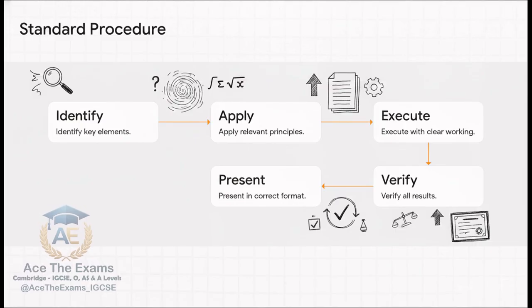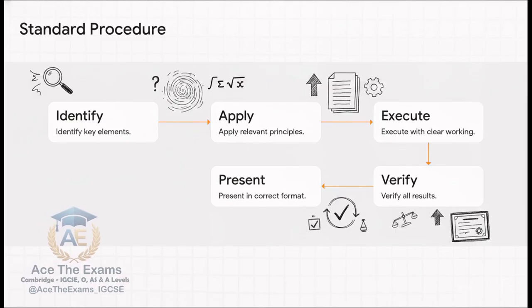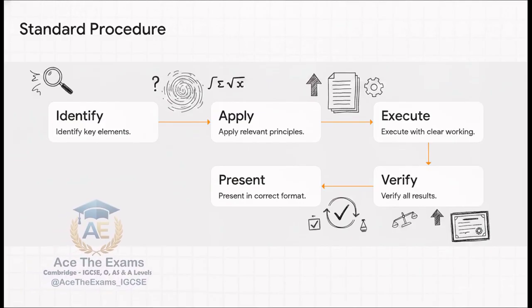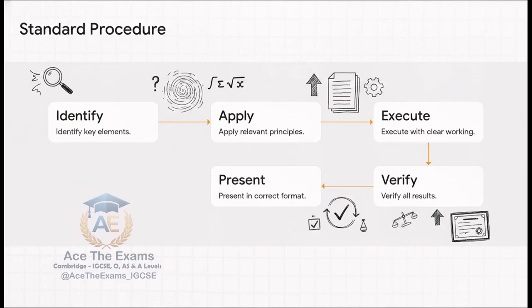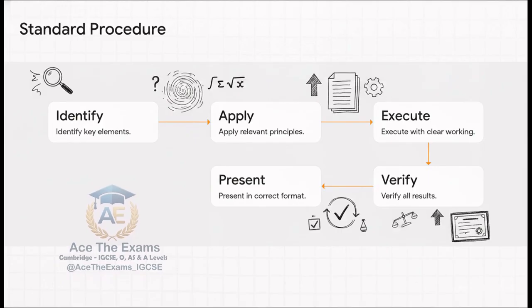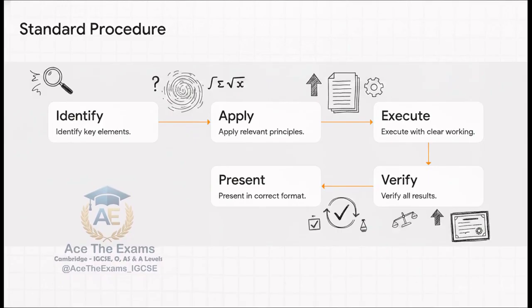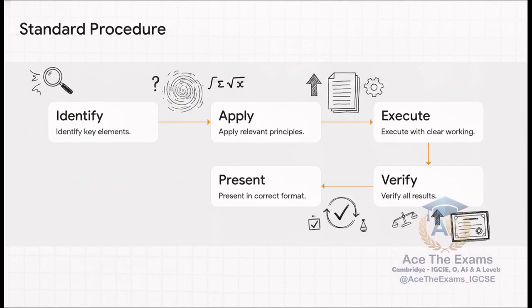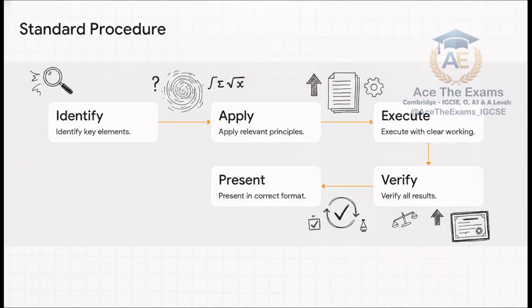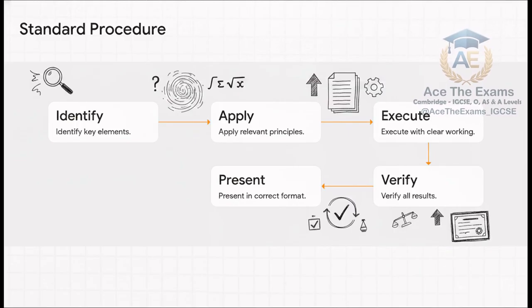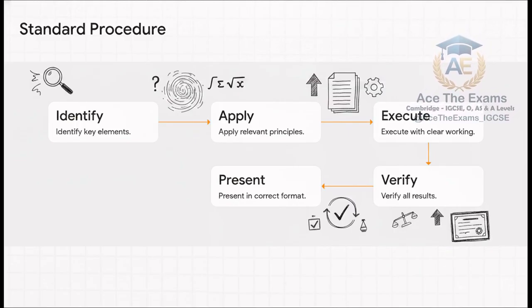Step 4. Verify results. Now this is crucial. Does your answer make logical sense? I see this all the time. If you calculate that there are 0.5 ways to arrange people, or a negative probability, you know you've made a mistake. Stop and go back. Step 5. Present in appropriate format. Use the correct units, the correct significant figures, and the correct mathematical notation. I cannot stress this enough. Examiners actively award method marks for this exact clear working process. Even if your final answer goes slightly awry due to a simple calculator typo in the last 10 seconds, if your process is visible and correct, you keep the majority of the marks.